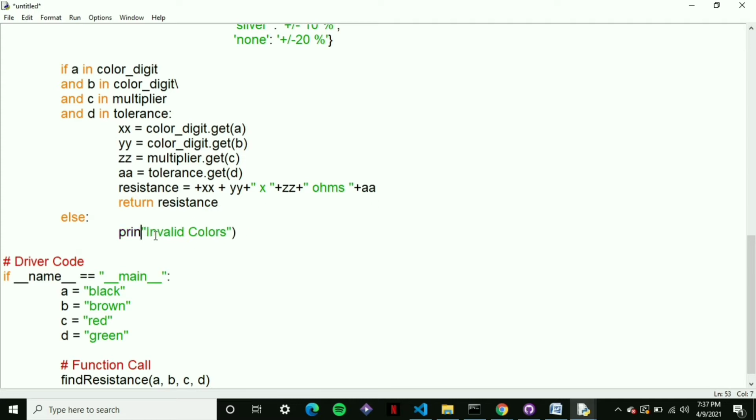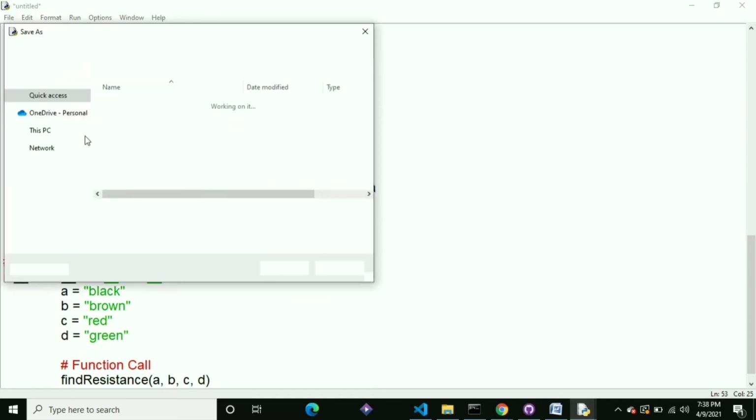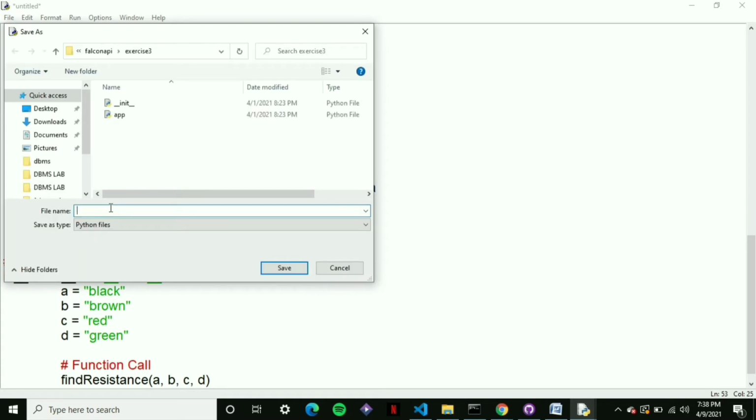Similarly, in the else part, let's take out the print and return invalid color. Now let's save this file with the name four color code.